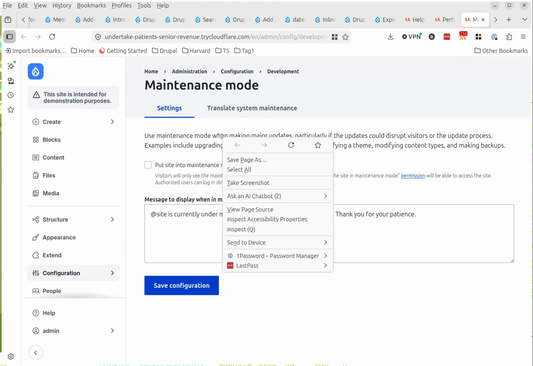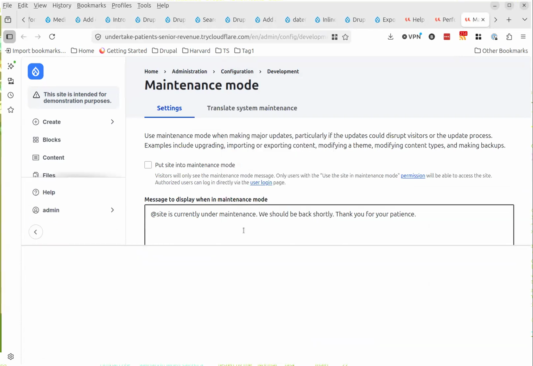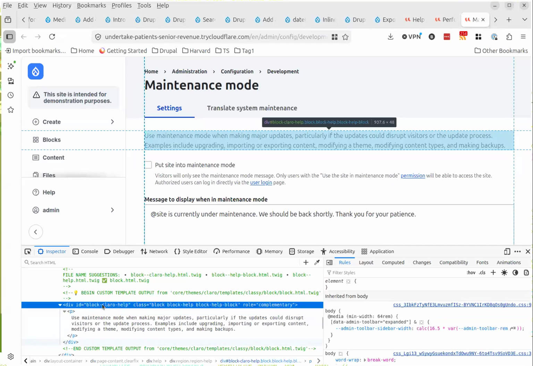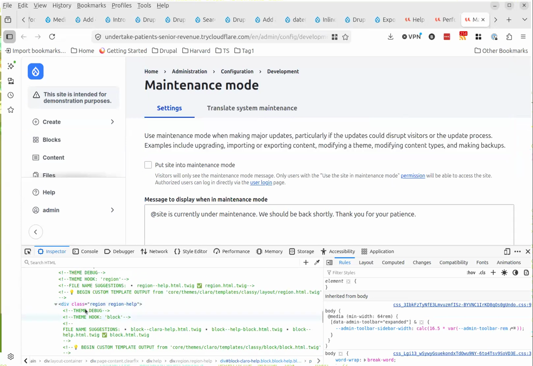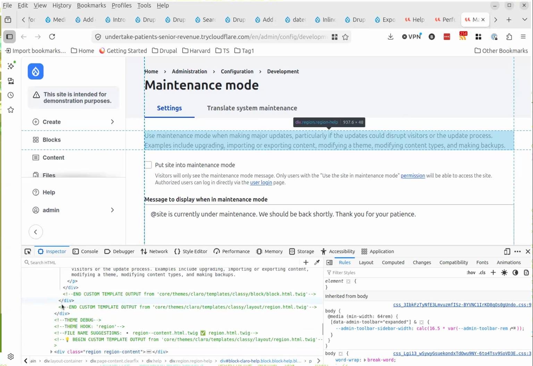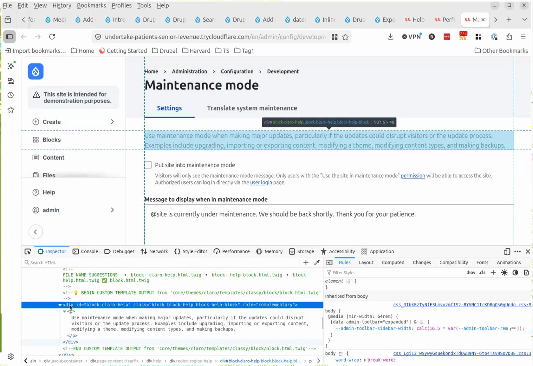So let's see, is this part of the form description or is this a separate block? Ah, yes. The ID is block Claro help. So this is the help region, and there's one block in the help region.